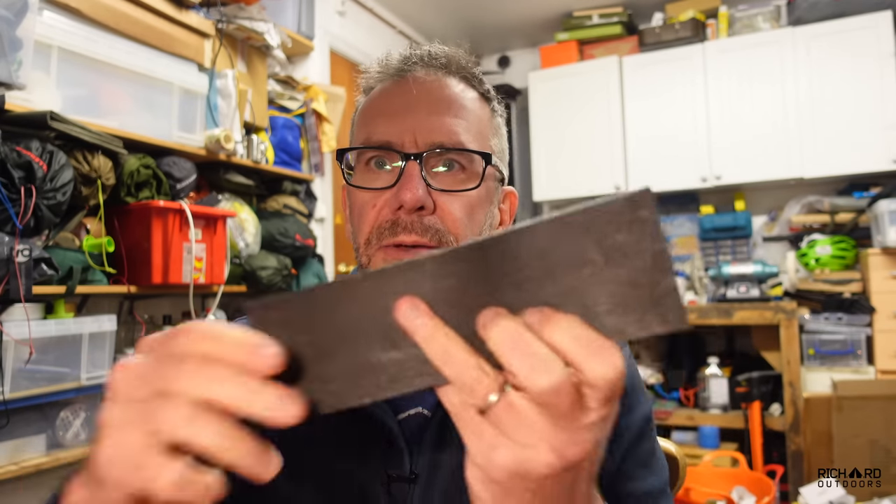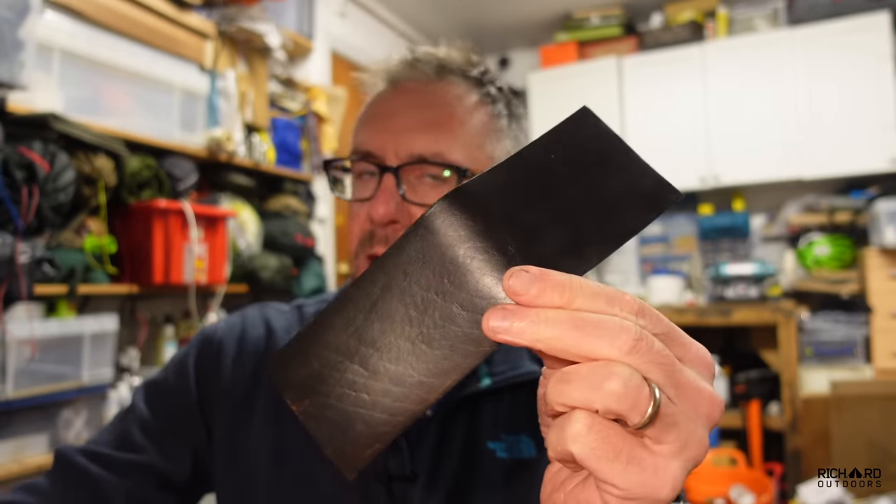Just look at that — isn't that a lovely finish? I soaked it for about 30 hours in the white spirit and boiled linseed oil mix and it just feels fantastic. You can already tell that the grain has been nicely filled and protected. I think I'll do it every once in a while just to keep it nice. In the meantime, whilst that was soaking, I trimmed down these two bits of leather after dyeing them a second time.